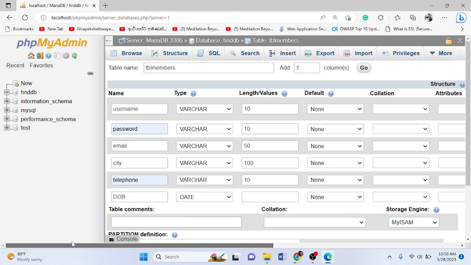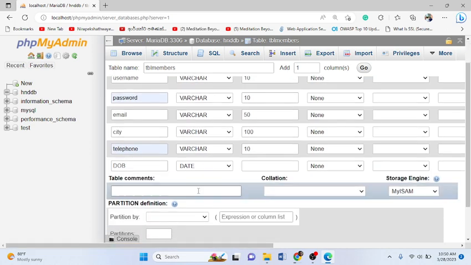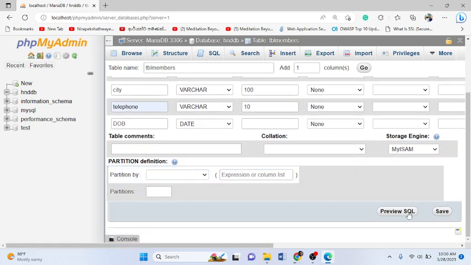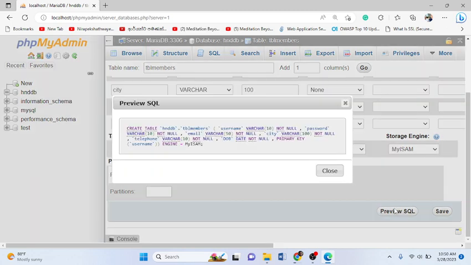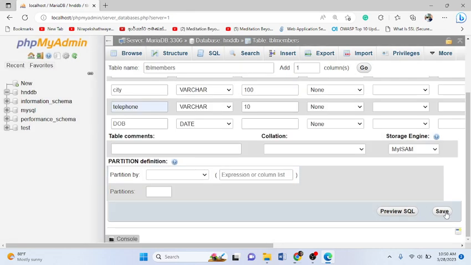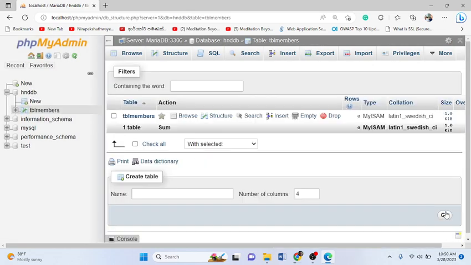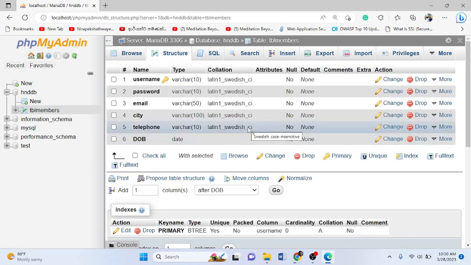That's my really basic table which I'm going to create. If I want to, I can preview the SQL. We can copy this and close, and I can save this. You can see now it's created my table with the username, password, email, city, telephone, and date of birth.